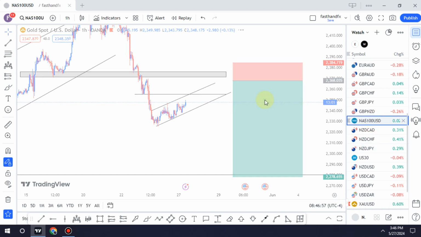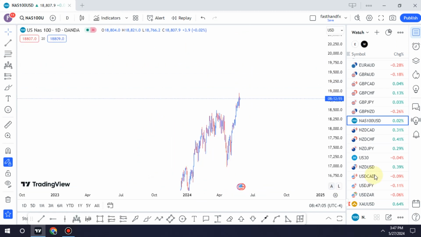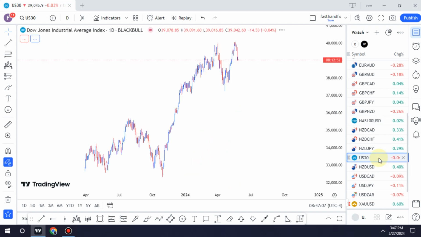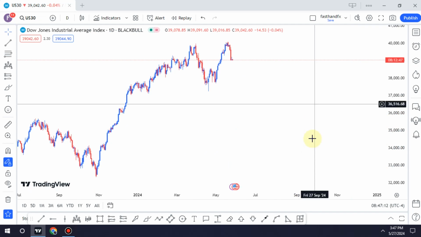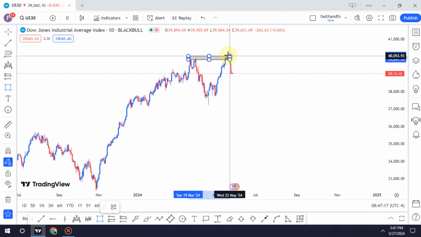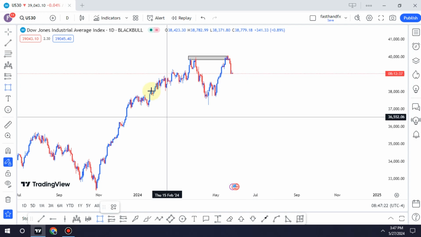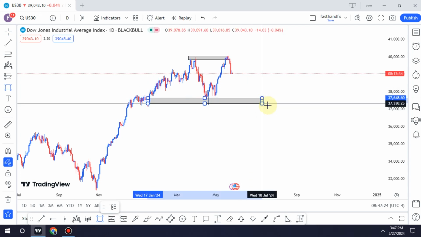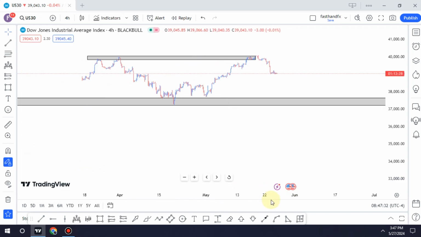And lastly, let me try to see if I can get something on Nasdaq or US30. Last week I had a good analysis on US30 and price really respected my analysis, which is an amazing thing. First things first, we need to see we had a double top. Basically this drop right here, before this drop happened last week, I saw that sign that US30 wanted to drop. So we have that neckline. So let's go to the H4 right here.